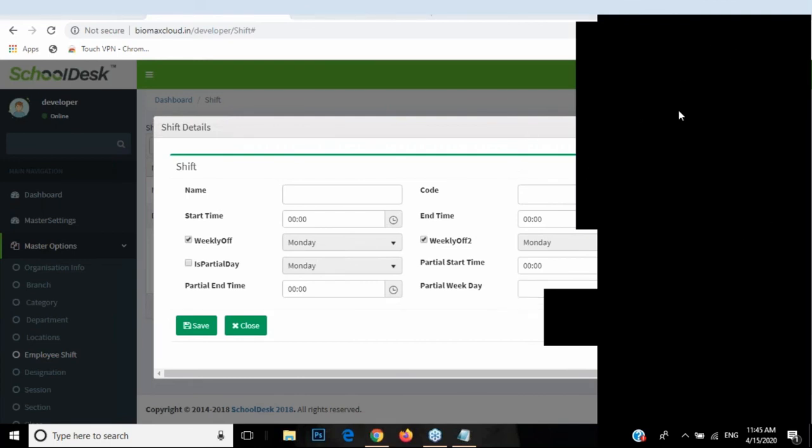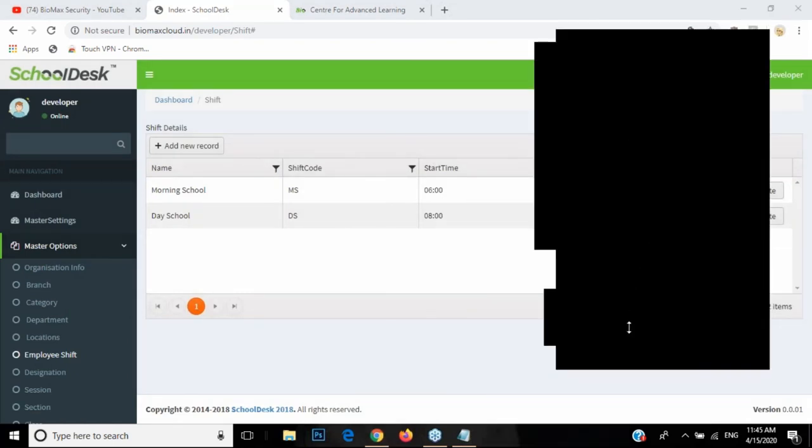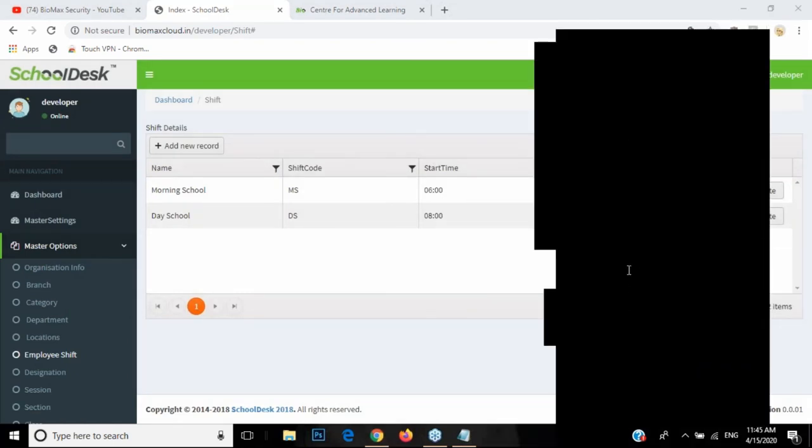So that feature will also be available here. By default, a week off is not available for these days. Okay, that was the same question with the weekly off. So we will implement that for Saturdays also, second weekly off.